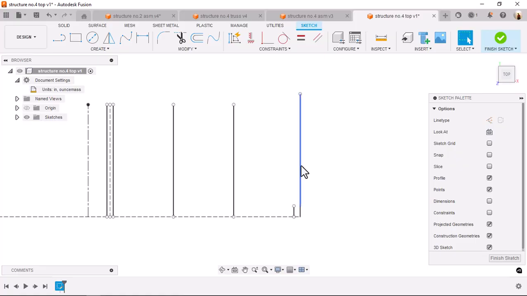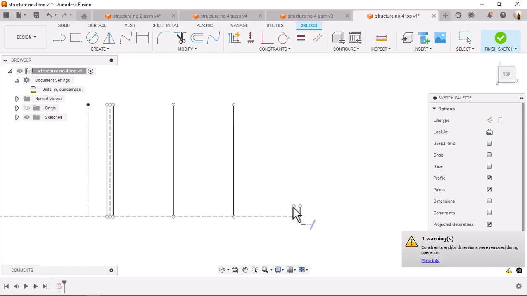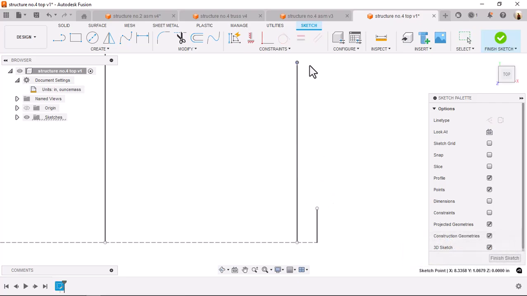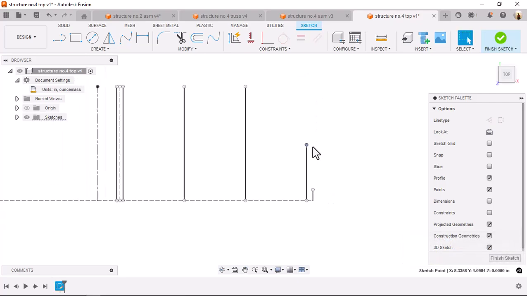Delete that, delete that. Okay, and we're going to go ahead and hit extend using our shortcut menu. Sometimes you make little mistakes here and you just got to fix it. Alright, let's see what's going on here. Let's see if I can grab this, roll it up, hit extend again. I didn't want to extend. Well, we can fix that real quick.